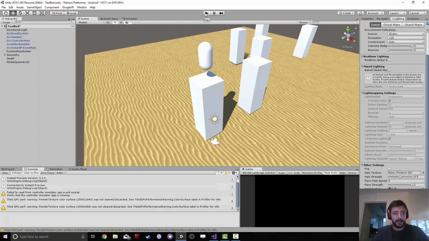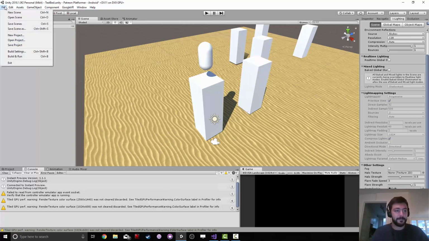But I like this. I like the fact that now the player dies and can be respawned immediately. Reloading the scene is done in a very clean way that we take care of. And we also have the death zone and a few platforming challenges. Now, something that's nice that we can do actually, because I would like to test this game on my Daydream device, is build this, right?